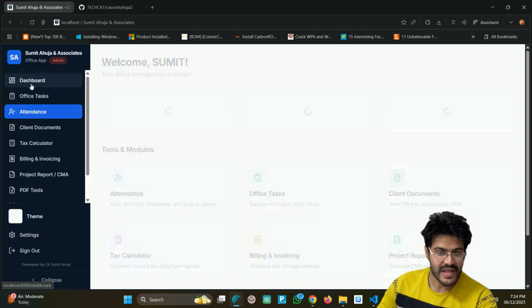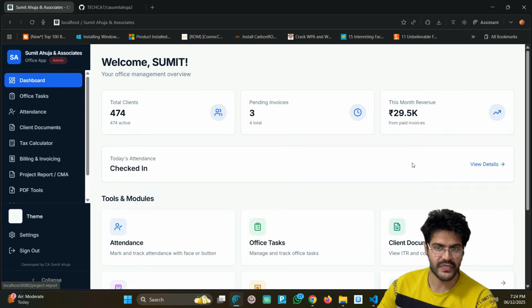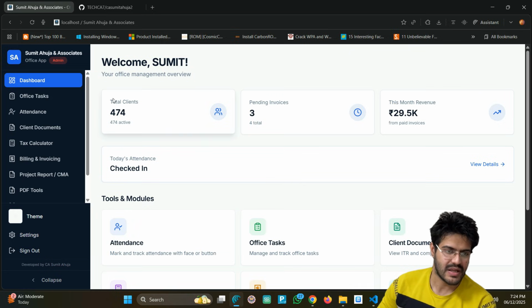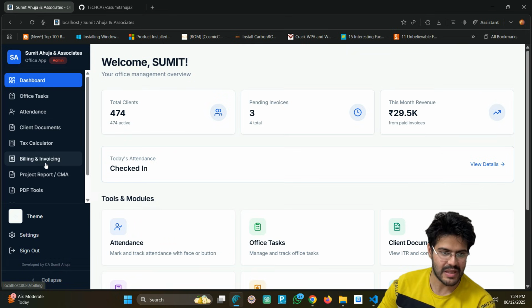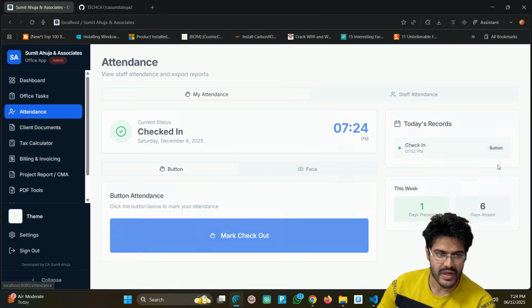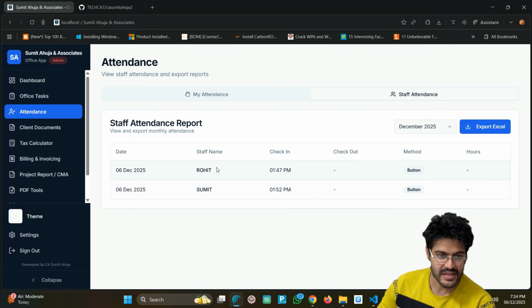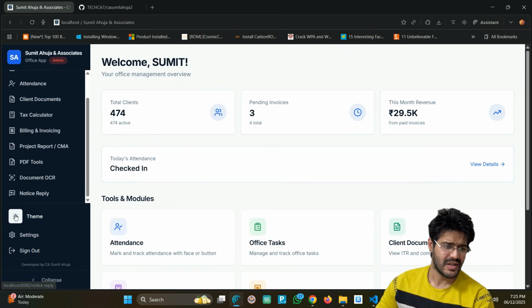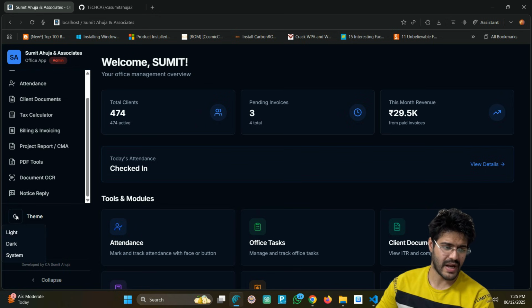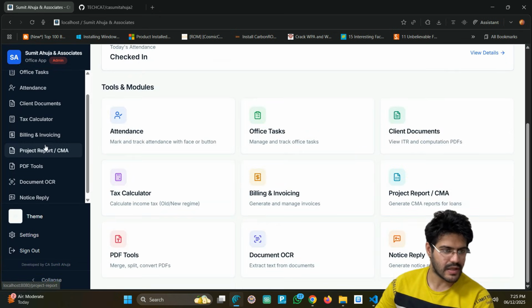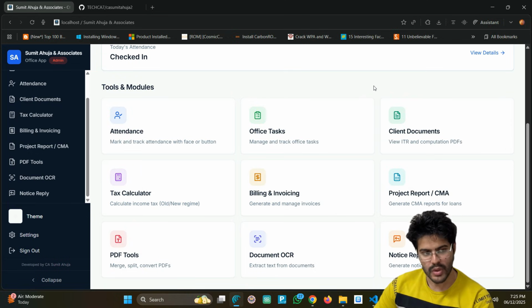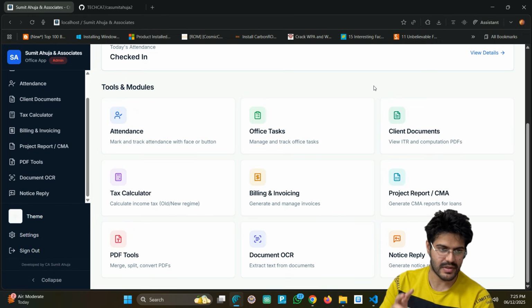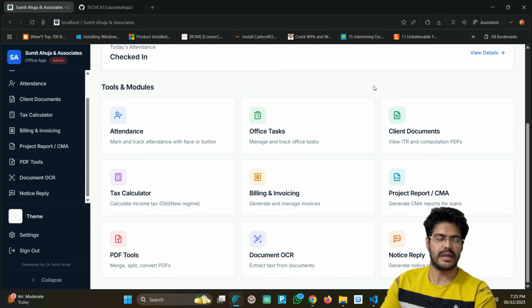And now, as we have gone through all the 9 modules, you can see that there are some statistics over here: total this many clients, these many pending invoices, and this month revenue as per billing portal. And today's attendance, we can see over here that staff attendance, there were two staff members who have checked in at this time. There are some additional features. We can change the theme of our app from light to dark, and we can host it online using AWS and virtual machine Google Cloud. Right now, the code is capable to run this application in LAN.